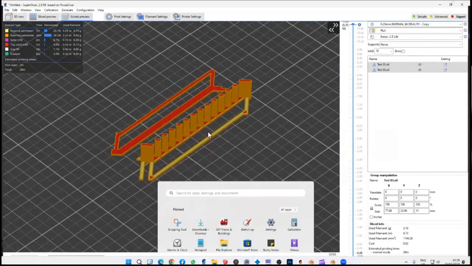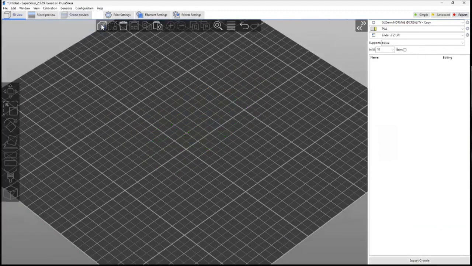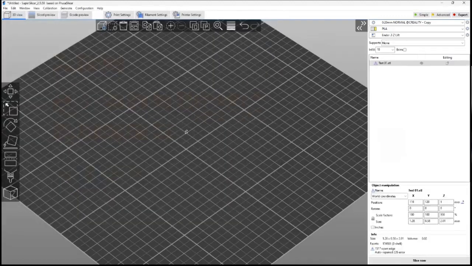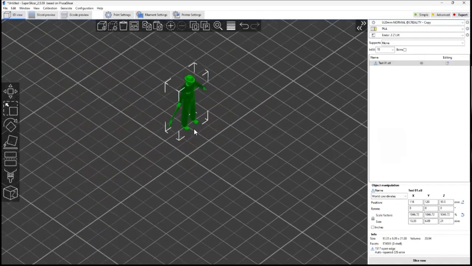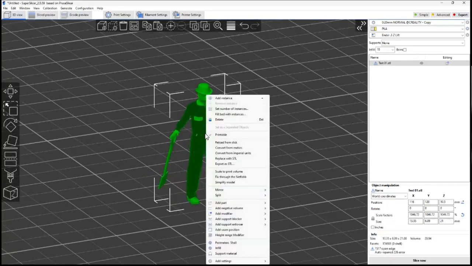Super slicer, go back. Right now, our man, test man, comes in very small, about 21 mil, and there he is.